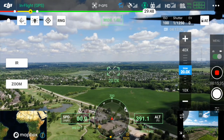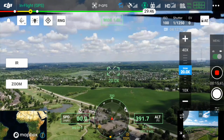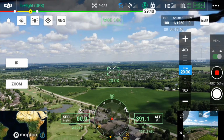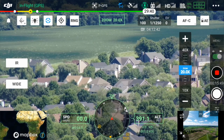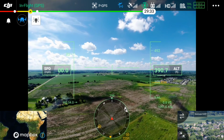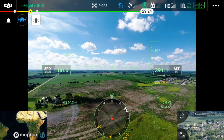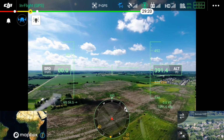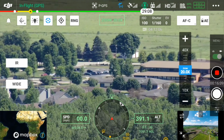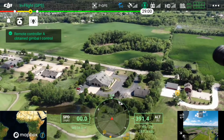All right, I'll keep my hands off the sticks again. Why don't you try it again? It's gotta be some sort of a setting. There must be some sort of setting that we're not doing right, or we need to do something else with these remotes. Or with this remote, at least. Yeah, I can't take control of it right now. I mean, it's weird because I can take gimbal control back.